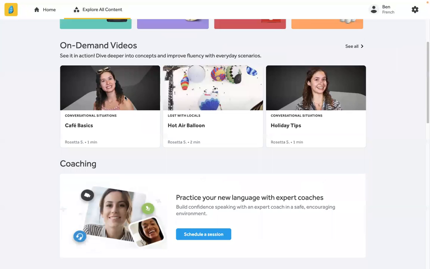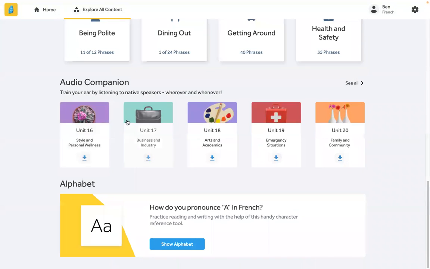And finally, I wanted to quickly mention that we also have our audio companion. This is really great for taking Rosetta Stone on the go because this does not require a student to interact with the screen. In other words, if they're exercising, if they're driving, if they are on other transportation, this is where they can listen and repeat without actually having to look at anything at all. So you could download this onto your phone, for example, and while you're on your way to school, you could listen and practice speaking in your head or out loud if the situation permits it. And that's, again, a fantastic way to train for listening and speaking.